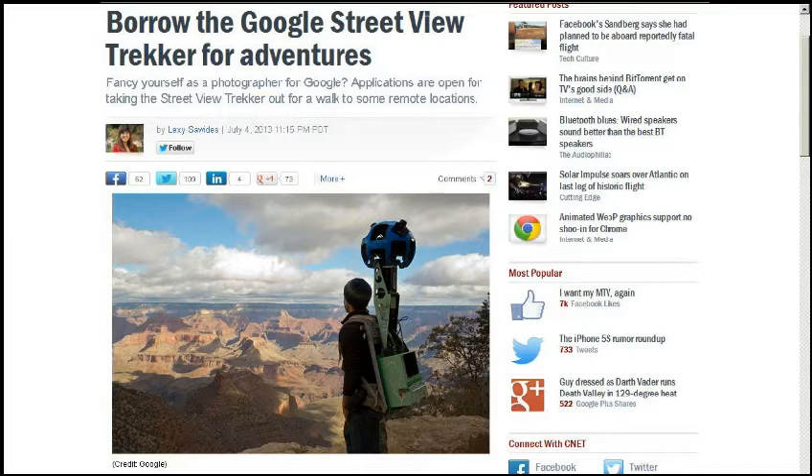I found this one from Google.com. They're actually offering the Google Street View camera as a backpack. You can apply — especially universities, nonprofits, and people who do backpacking into wilderness areas. They want to start mapping regions where a car can't drive. You go to the link — I'll give it to you — and apply to see if Google will let you carry this backpack with 360-degree cameras pointing in all directions. Every two seconds it takes a picture. They'd appreciate as many people as possible involved, probably looking to map every square inch of walkable landmass. Apply — the worst they can say is no, and you might get to be part of the Google Earth project.